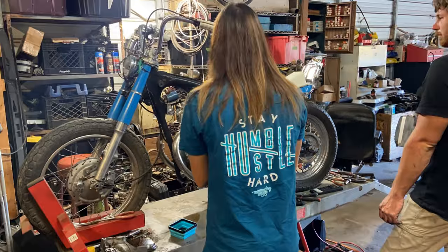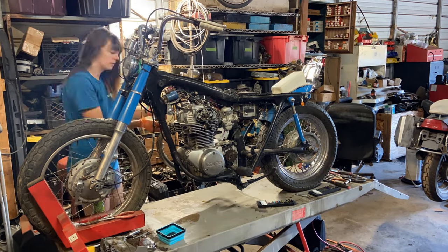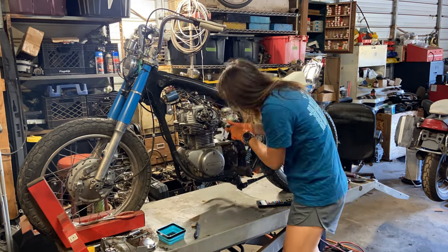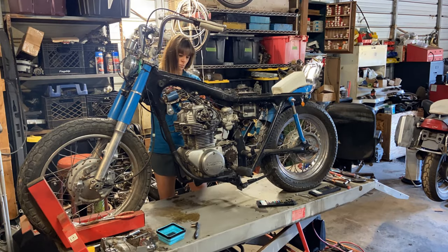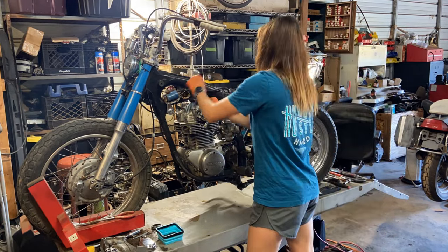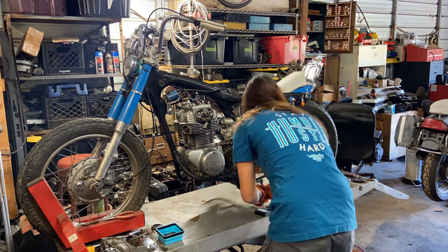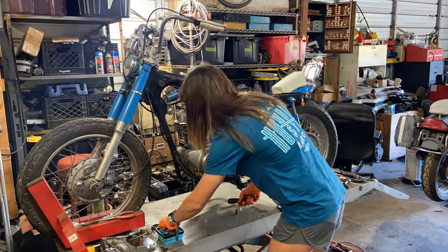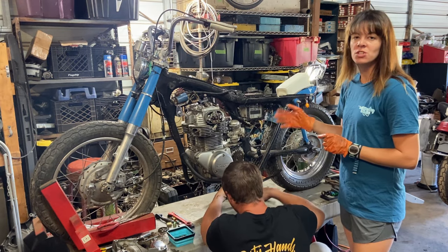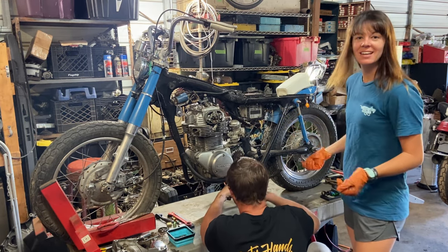So here we go. This has been my first time really hands-on with a motorcycle. All the motorcycles that I've come across have already been built, or I just didn't have the chance to work on them. I really like this bike, so I guess I've kind of claimed it as mine. So I really just wanted to have all hands on deck to be able to say that I built most of it, helped build it. So I've got the engine pretty much ready to come out. Daniel's gonna help me get it actually out of there.